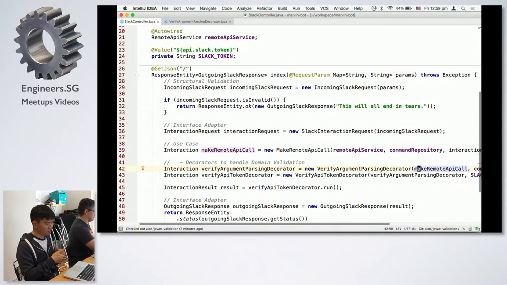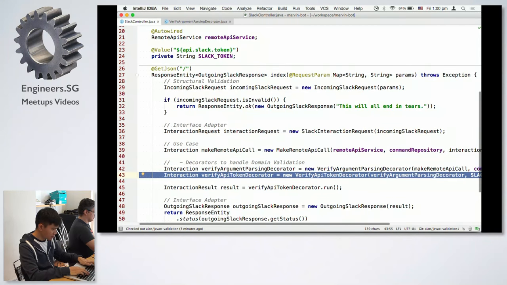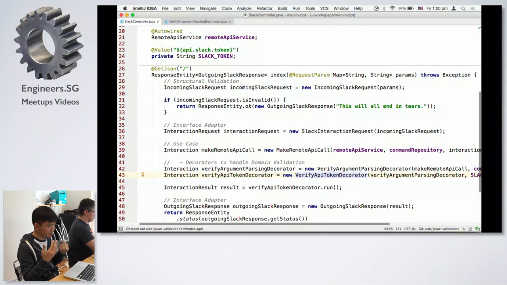So with these decorators, an approach I experimented with, I thought it's pretty clear to split up what type of validations we're working with. Over here, I have validations just for argument parsing, and another just for the verify API token step. What this decorator pattern also gives you is the ability to define which validations run first. Over here, I created the verify API token decorator last because I want this check to be done first. Similar to the version before the refactor, the API token check is always done first.